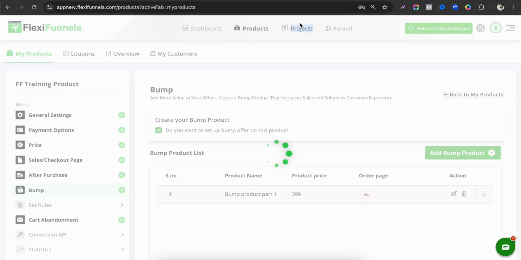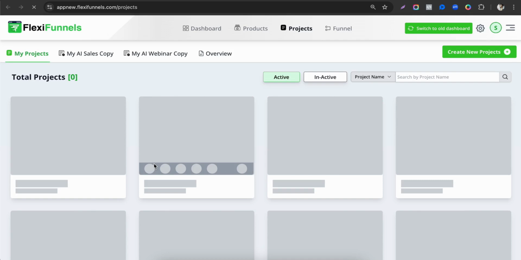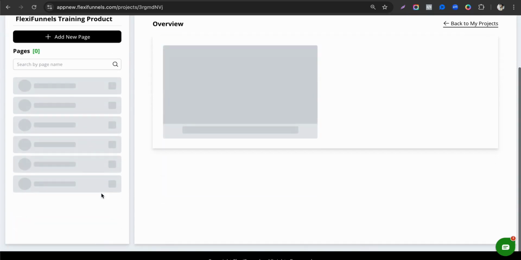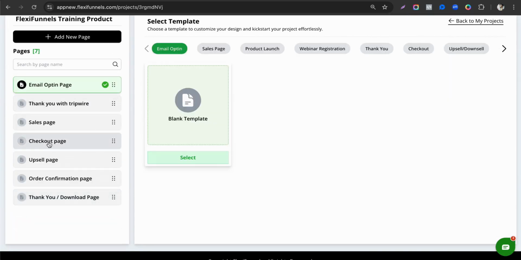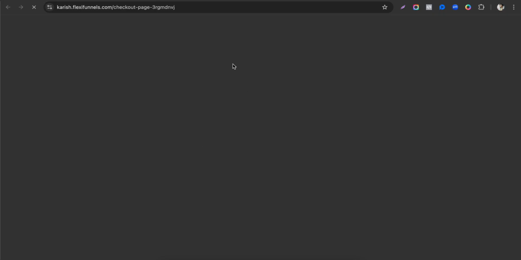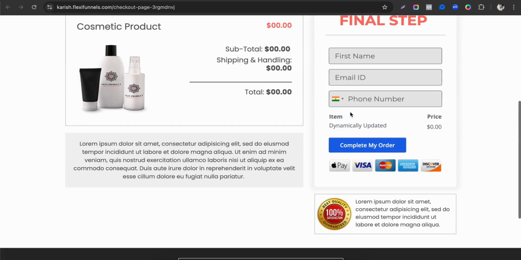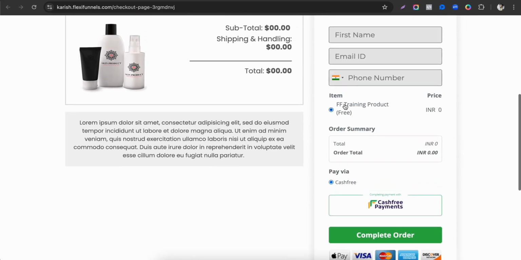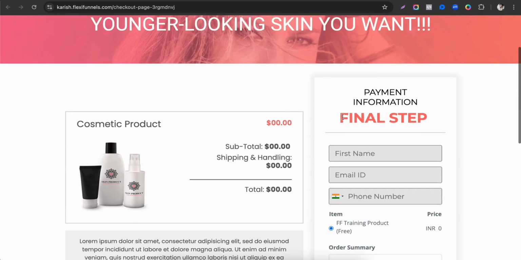I'm just opening it over here as well. Okay, now I can see it is open. And this project, which I have added all those things. Now I'm going to open my checkout page, which I have created. Over here, you can see this page URL, click on it. Once you click on it, you will see this is the product SF training video.